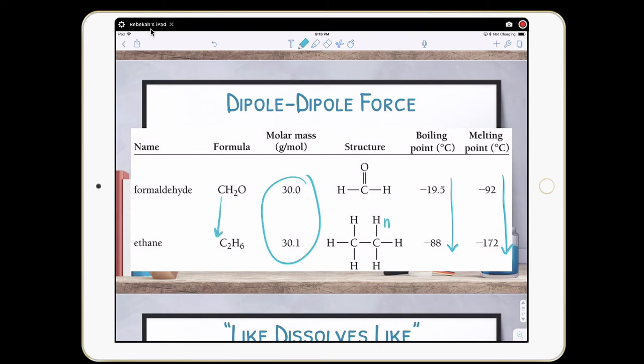Well, this one is nonpolar, and this one is polar. Oh, I'm sorry, my boiling points are opposite. Increasing, increasing. What's the difference? This way. Okay. So I'm increasing my boiling point and my melting point, and the only thing that's changing is my polarity, right? Because my molar masses are the same. So it must mean that polar has a stronger force than nonpolar, which is true because this is dipole-dipole and this is London dispersion.